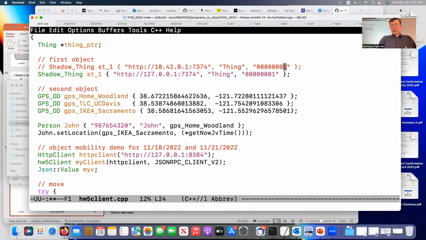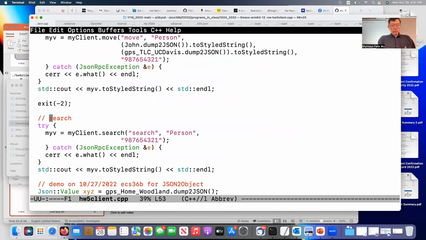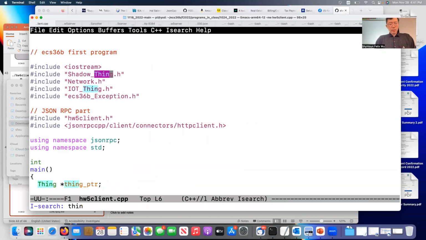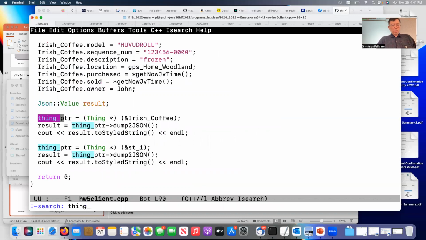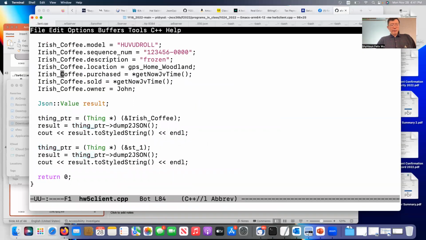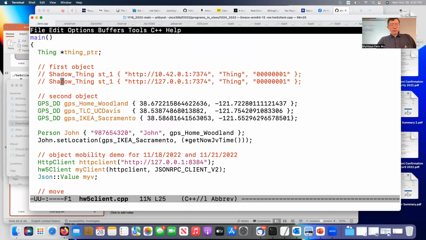I don't think I even need this line, because I'm not using thing, I'm just using a person. Okay, this part, now I'm going to control X, control C, make. Oh, I see why I have this issue. Thing pointer. No, I cannot get rid of that, because if we use this way, does that mean we'll need 3 servers?